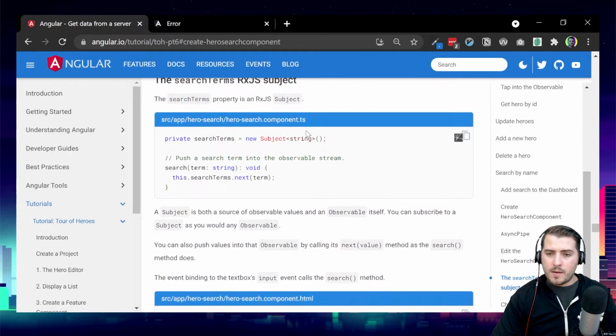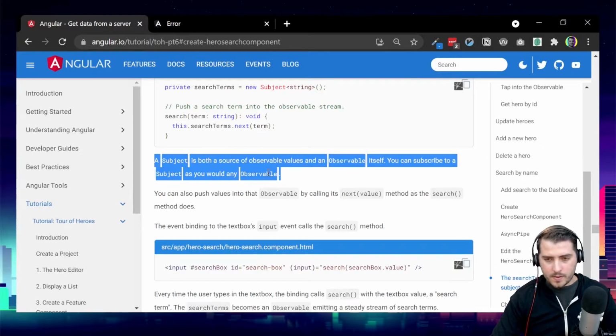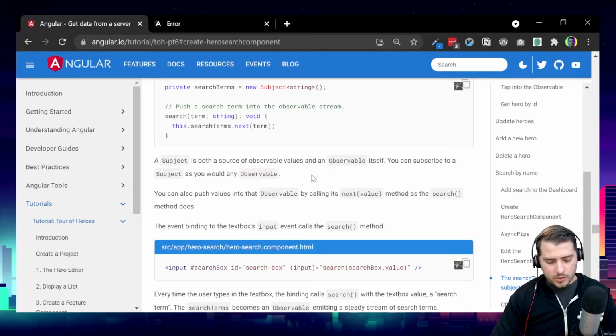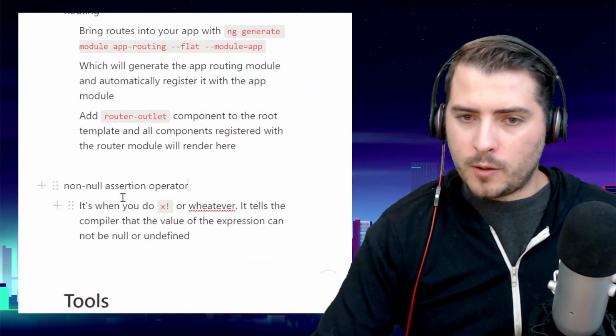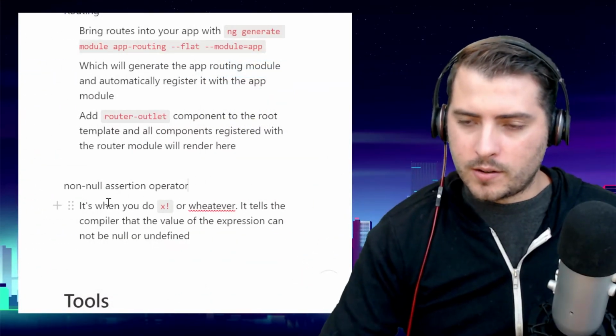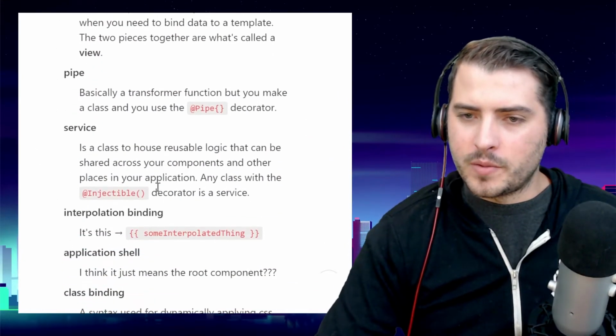Okay, so I'm going to take this whole paragraph. Usually I like to try to put this stuff in my own words, but that exact explanation helps with the subject called subject. It just clicks for me when it's said that way.